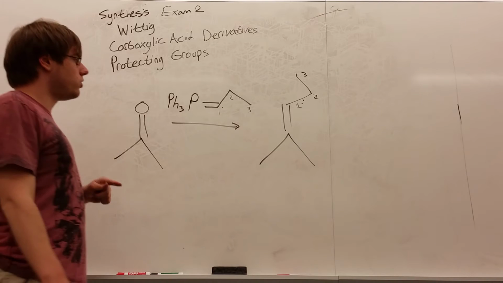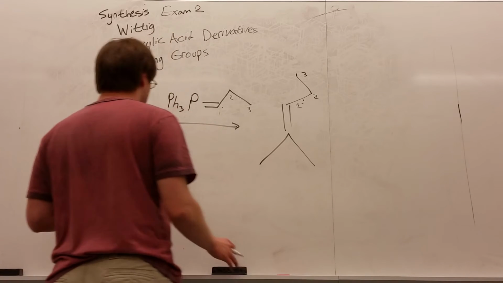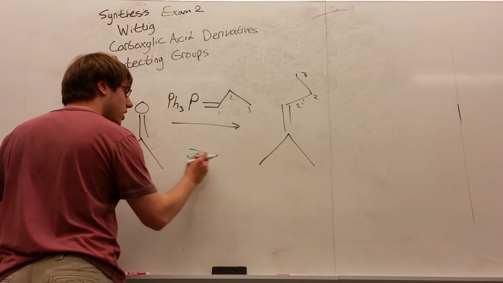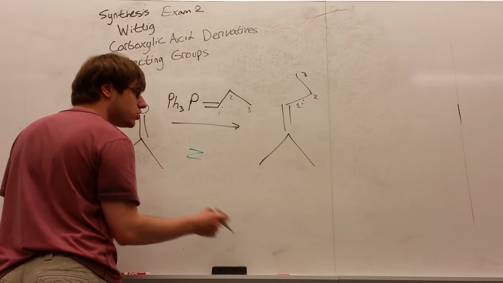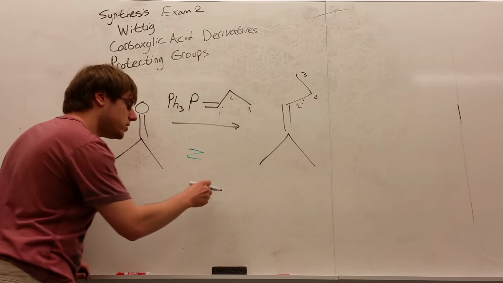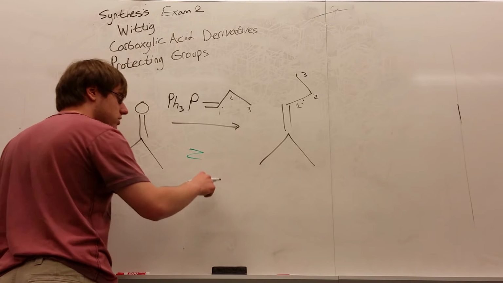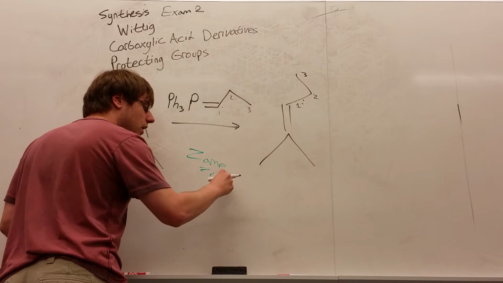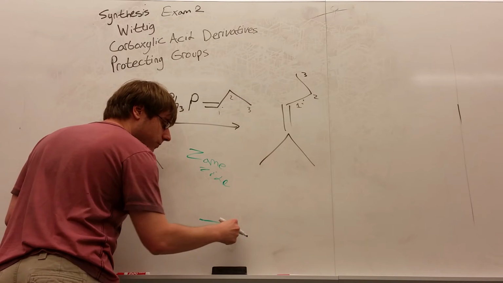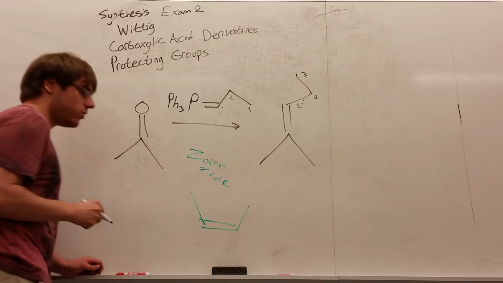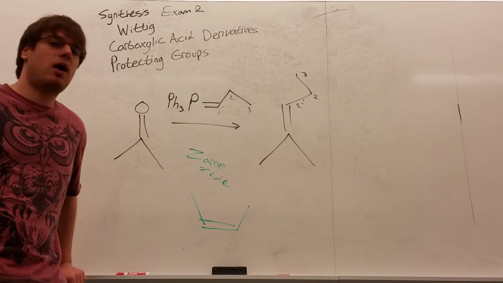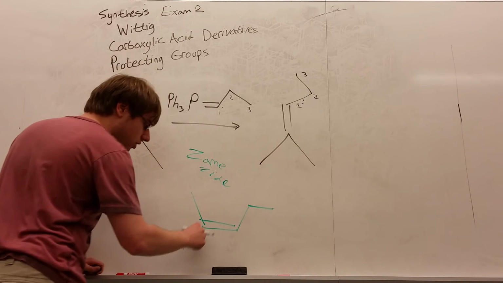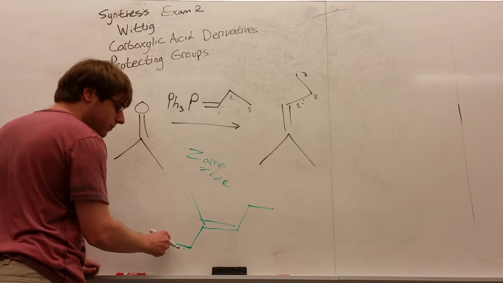Okay? Now an important rule about the Wittig you should remember is it preferentially makes the Z product. And what that means is just that the 2 largest groups of your double bond are pointing in the same direction. The same side is the way I remember it, same side. And what that means is if I had a double bond, my 2 largest groups must point in the same direction. It kind of looks like a cis double bond, but don't think of it that way. But as long as my largest groups are pointing in the same direction, that is Z.